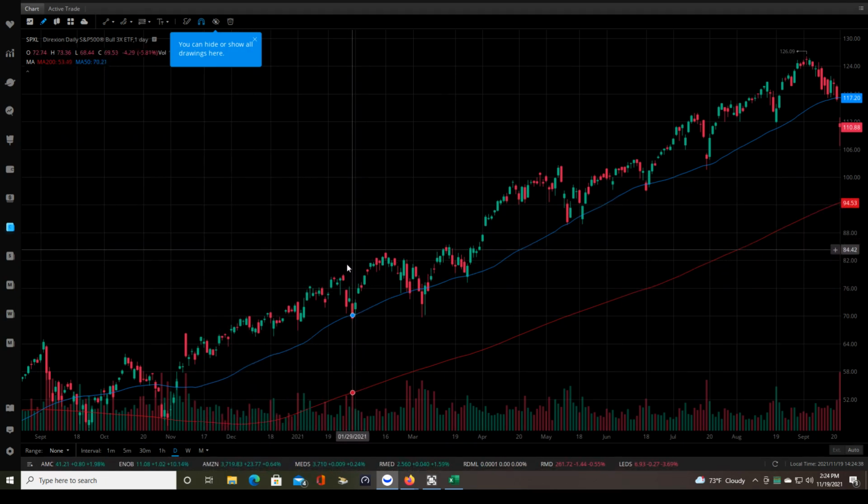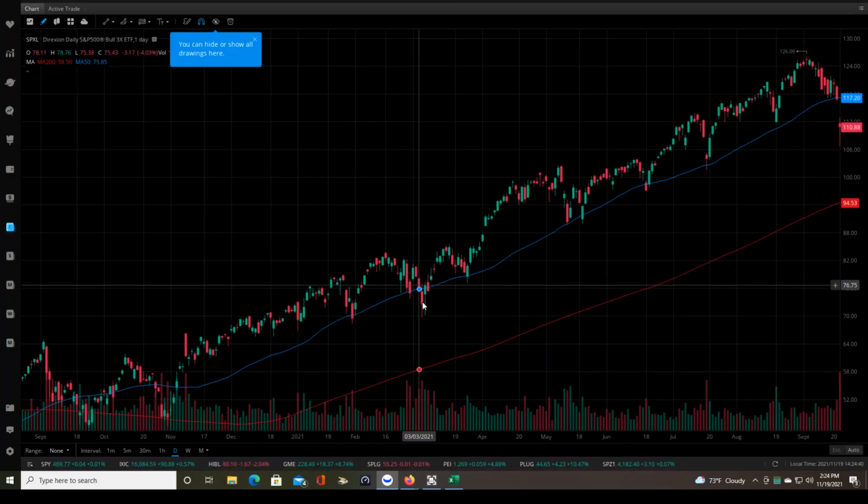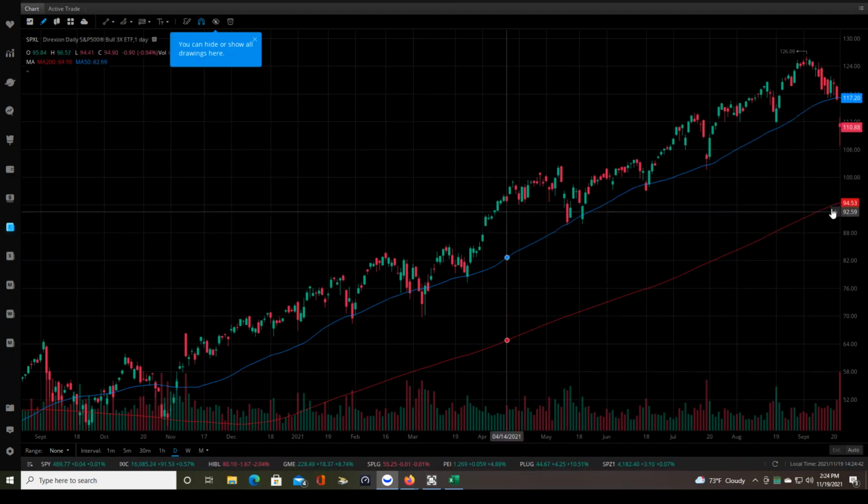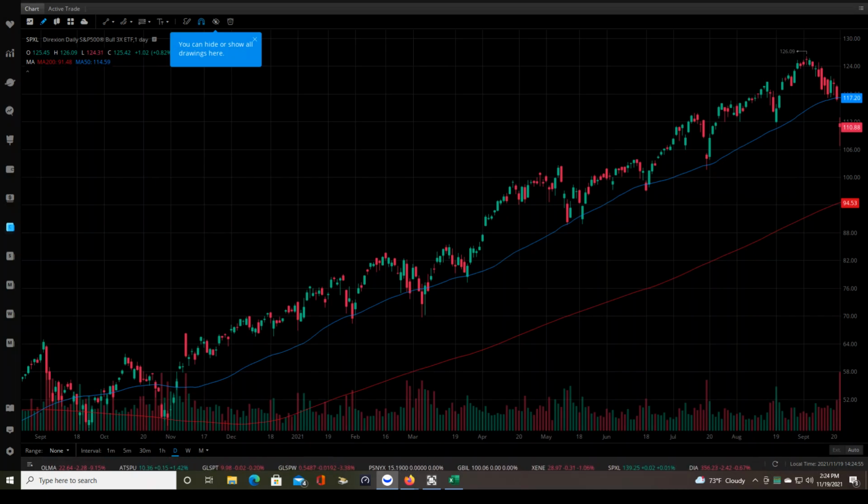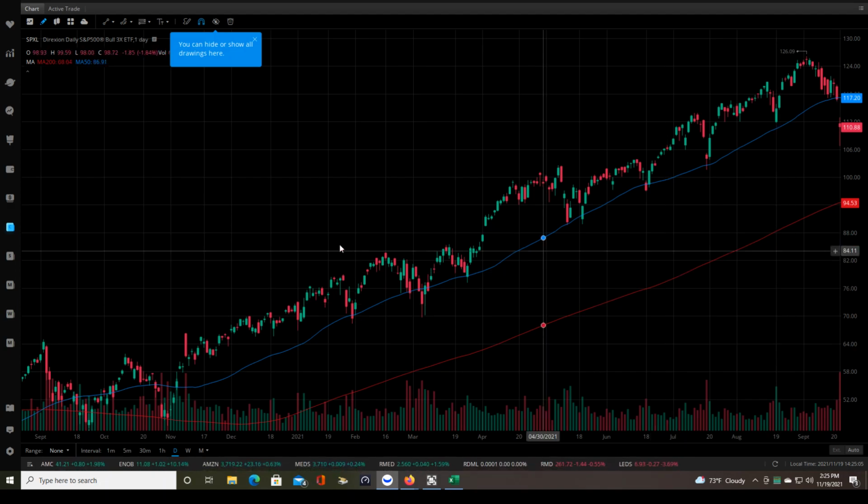So basically, the plan is to follow these bounces off the 50 MA, and that's what I've been doing, and I've been profitable so far doing that, which is something that 90% of traders are not able to do. And again, that's not a brag. I'm just trying to emphasize the importance of having a trading plan. I know exactly where my entry is, where my exit is, and when and where to move my stop loss. I know all of that before I even enter the trade, and I don't make any changes once I'm in the trade. And that is absolutely crucial. Otherwise, you're not going to be a successful trader.